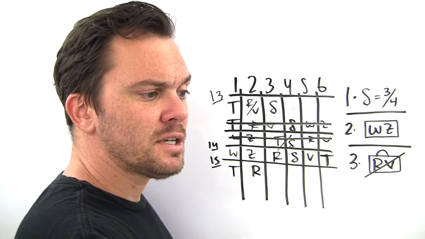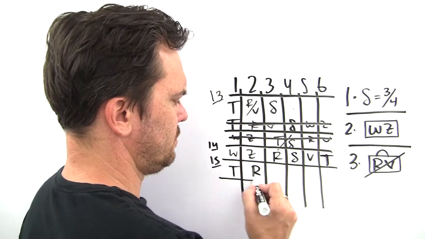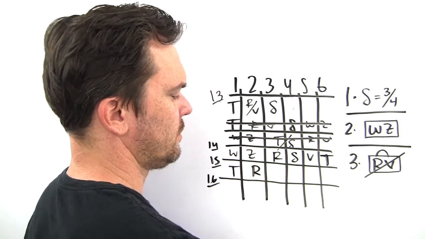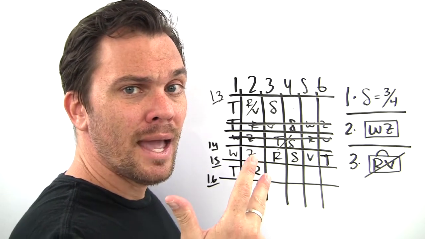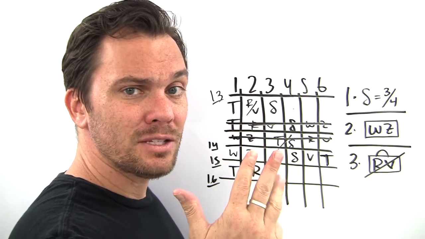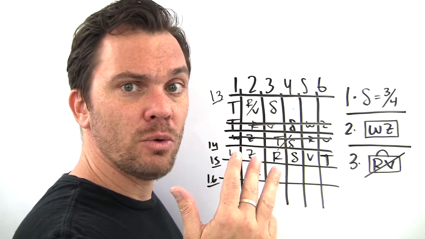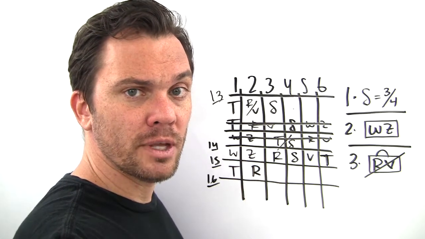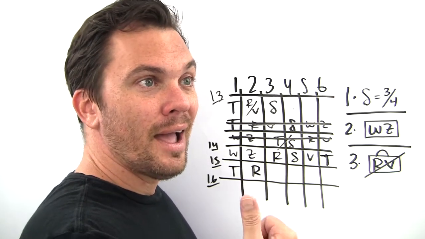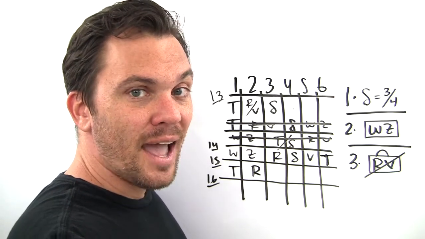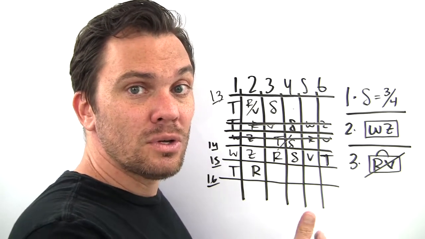Finally then, question 16. If R and V are both earlier than the tunnel. So now you've got R and V and something in between them. And then if you tried to put the tunnel immediately next, you've got at least 3 things before the tunnel. But if you did that, then R or V would be in third place and the tunnel would be in fourth place. And where's S going? So you've got R and something and V and S. And now if you tried to put T in fifth place, who's going to be last?